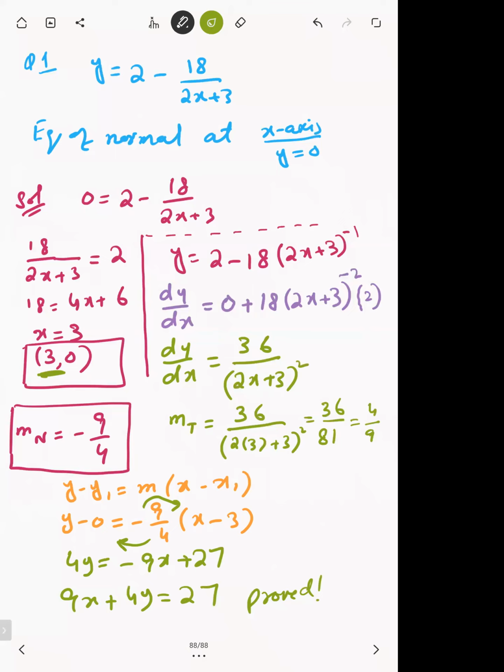Find the length of BC. How will you find the length of BC? If you want to find the length of BC, then you should know the coordinates of B and C. Once you have the coordinates, you can simply use your O-level distance formula, under root (x2 minus x1) whole square plus (y2 minus y1) whole square. You can find the distance between B and C. But we should know the coordinates of B and C. Both B and C are on the y-axis. So on the y-axis, we know the x coordinate is 0. You know their x coordinate, but not the y coordinate.